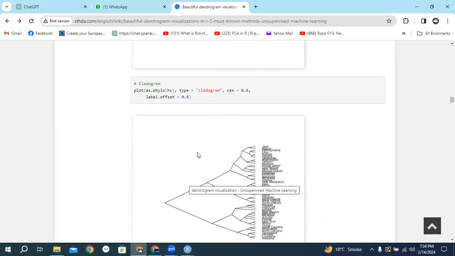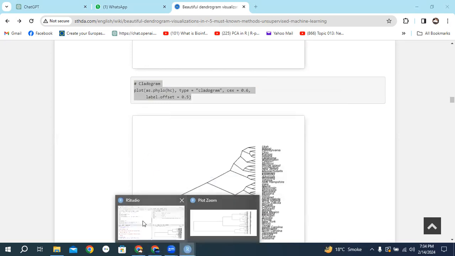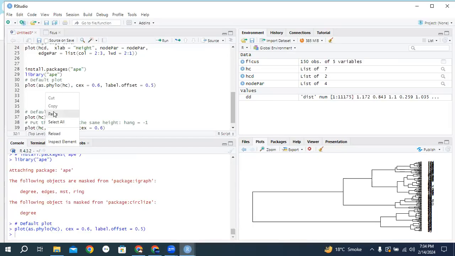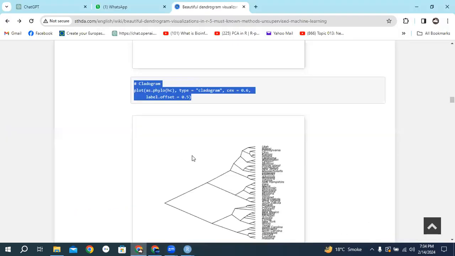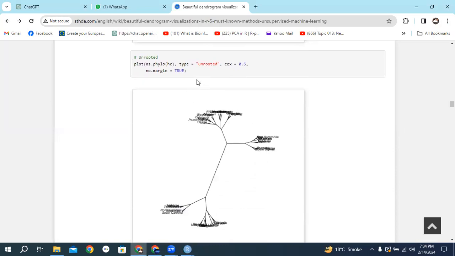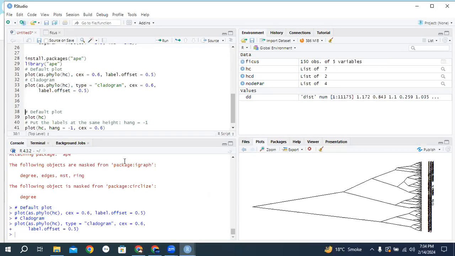Now, if you want to change its shape to cladogram, copy this script and run it. Your plot converted into cladogram. Now, if you want to change it to the unrooted plot, you just need to change the type name to unrooted. So I copy this complete code, paste it here and run this code.